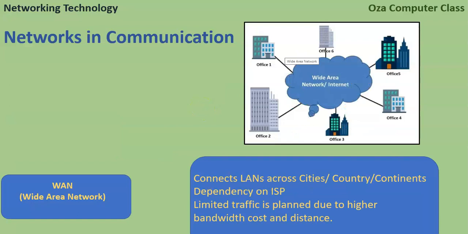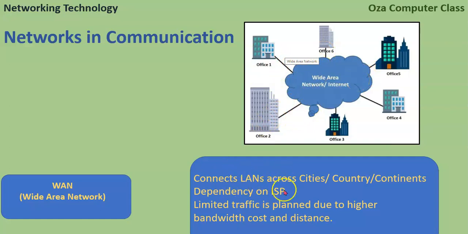Next is WAN, that is wide area network. It connects LANs across cities, like one company having offices, maybe one in Pune, one in Mumbai, one maybe in New York, and you want to connect these offices. Because you want to see all the data being generated in these offices, sitting at the head office. So the internet is a good medium to connect nowadays, but as we discussed, the means of connectivity doesn't matter. It can be through satellite, through cable, through wireless, anything. The important thing is how much area you cover in WAN. It can connect cities, countries, continents, doesn't matter.